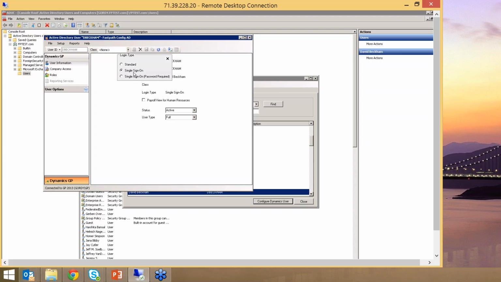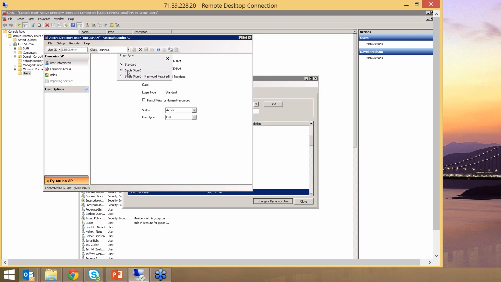The standard login type is for administrative type of users. So maybe I need to log in as myself. Okay, so maybe I'm going to use my Windows authentication to log in. Or maybe I need to log in as DynSA with the DynSA password, or as SA with the SA password. Okay, maybe there's a third-party product ISV installed that still requires the use of SA to do some configuration, and so I need to have that access. Then I would grant the standard login type to that type of person so that they have the ability to switch between either their Windows user ID and password or a SQL user ID and password.